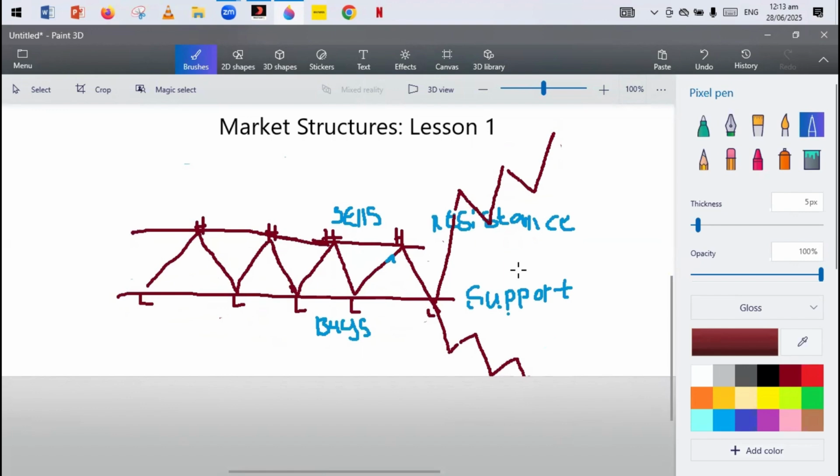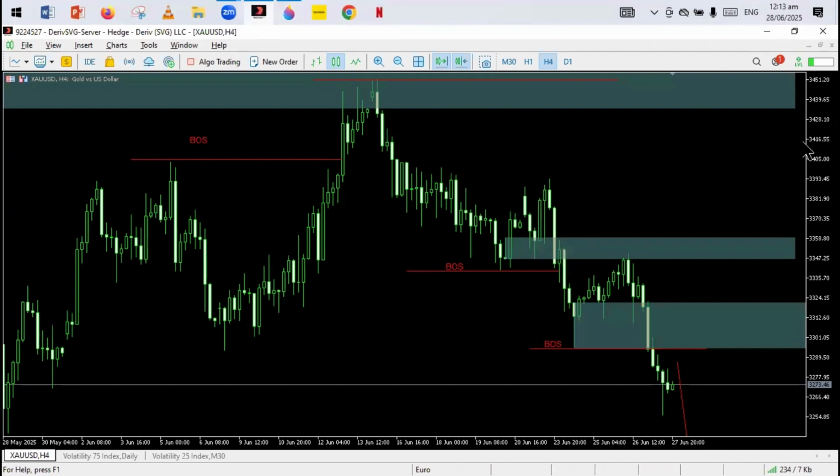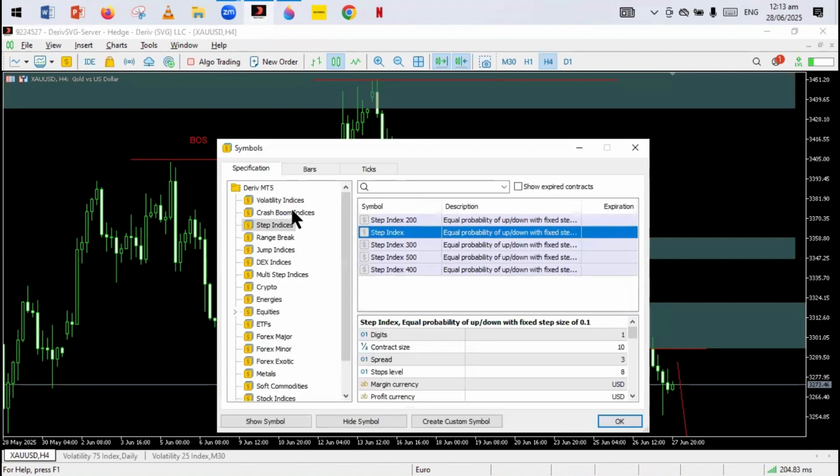Yes, so now that we know how the market moves, let us go to the charts and practice how to mark the break of structures. So for those ones, using MT5, this is how it looks like. And then if you want to add instruments to trade, always press Control R on your laptop, and then you get a lot of symbols that you can choose from to trade.